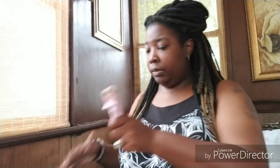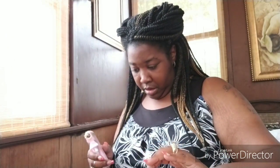And then once it's completely dry, I'll just pull the strings off, because they're getting everywhere already. Let's see. I'm just trying to make sure that where I have it touching, it is glued.